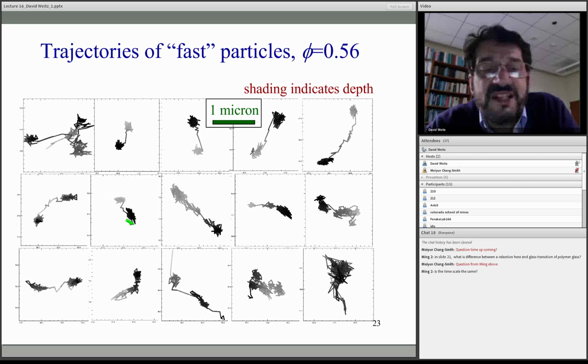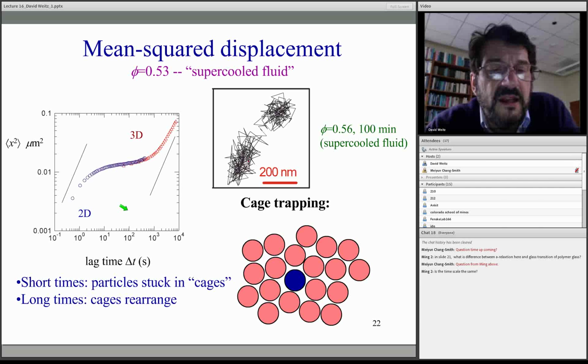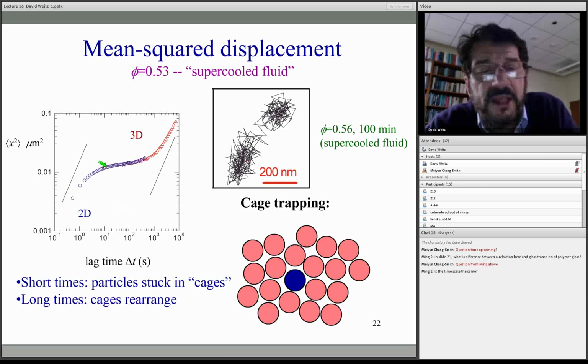And this kind of motion is exactly what's reflected in this behavior of the mean square displacement. At early times, they're trapped in a cage. At some point, they jump out of the cage, and then they start moving. Now, although it looks like when they jump out of the cage, they start moving again, the motion here, of course, is relative to the short time. So you're essentially jumping back into this regime. If you watch what happens out here, this is comparing the motion here compared to something over here. So the step size is much larger.